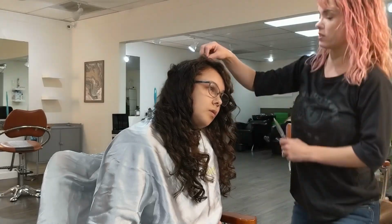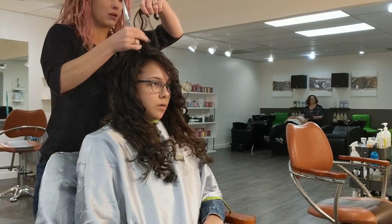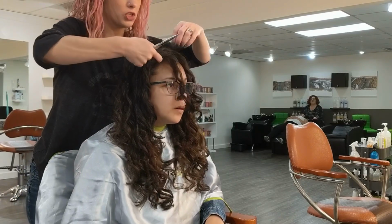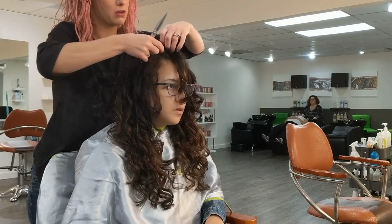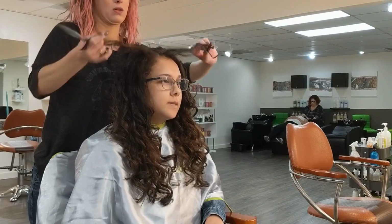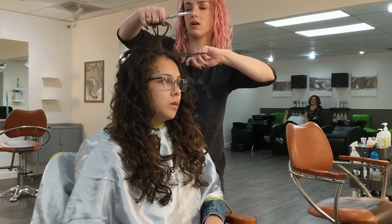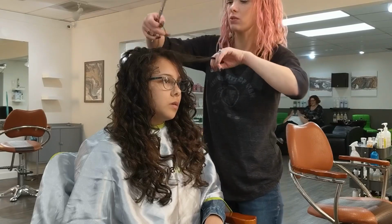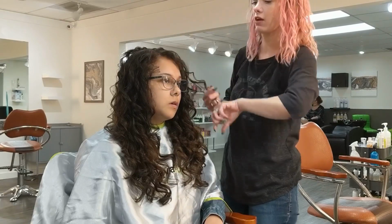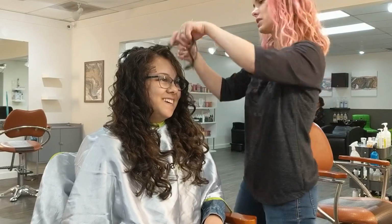So we could do the stuff that's coming from the very top here, right here. Let's do some of these guys over. Even if you could do just a little bit of an angle coming back this way. What about a zigzag? Yeah, you can do that. Sometimes it doesn't come out exactly the same all the time. So just even a slight angle, just maybe an inch and a half in, will help give that other front a little bit better.